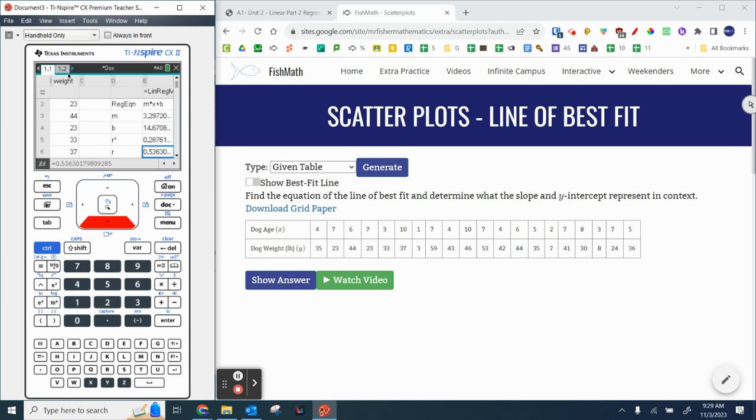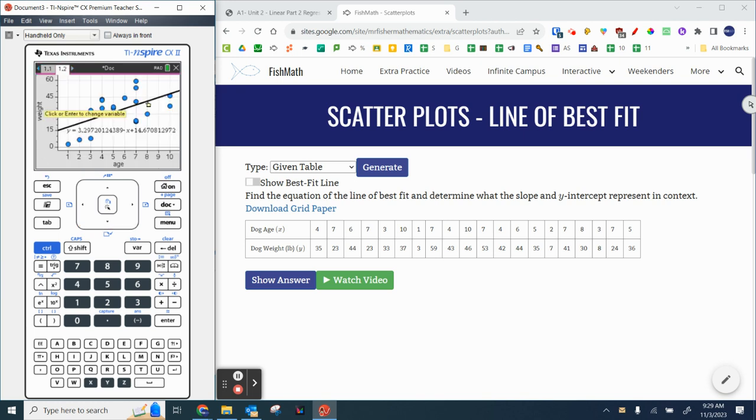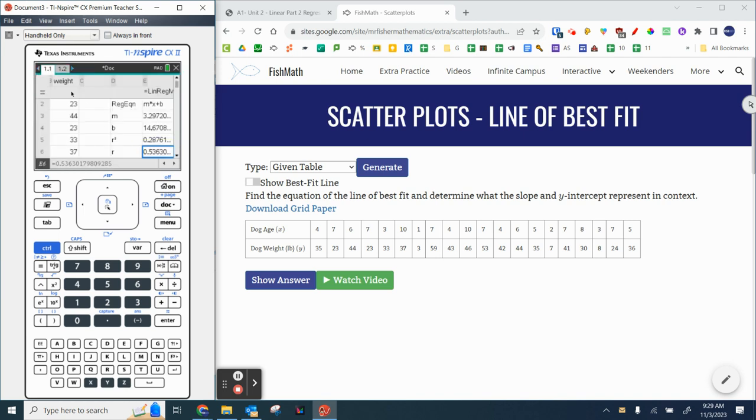So that tells us, again, it's not very strong. It's a little bit more than half. So, I mean, technically, it's not weak. Because it's more than half, but it's not very strong either. It's kind of in that gray area, that middle area here. And that's why the data look pretty spread out here. It's definitely not a strong, super strong relationship. I would call it more in the middle.